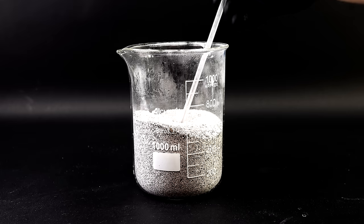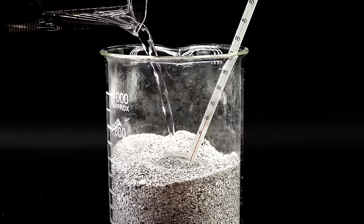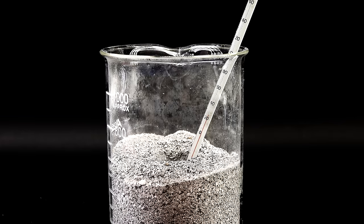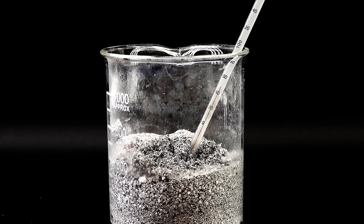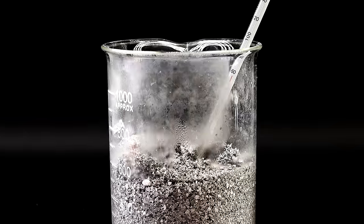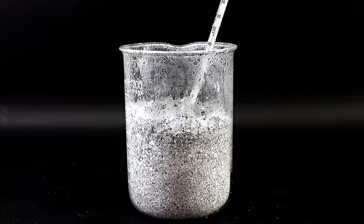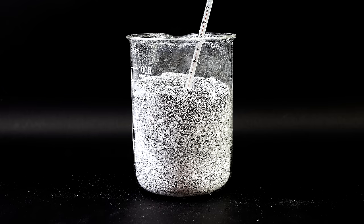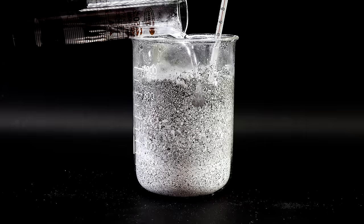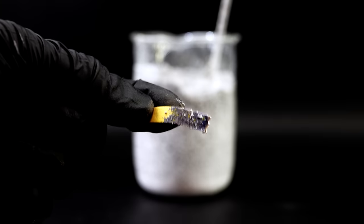To start, I inserted a thermometer into the calcium oxide and then added 160 milliliters of distilled water, which I calculated to be roughly enough to react with all the calcium oxide. This reaction in theory should produce an insane amount of heat because it's strongly exothermic, and indeed after a while the temperature started rapidly increasing. At one moment the whole thing got so hot that the water started boiling. Even though I added just enough water for the reaction, most of it escaped as steam, so I added more. I tested the pH and it was now strongly basic, confirming the presence of calcium hydroxide — my whole egg-based process worked flawlessly.